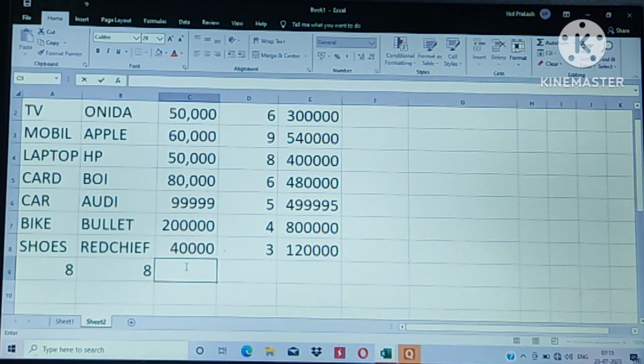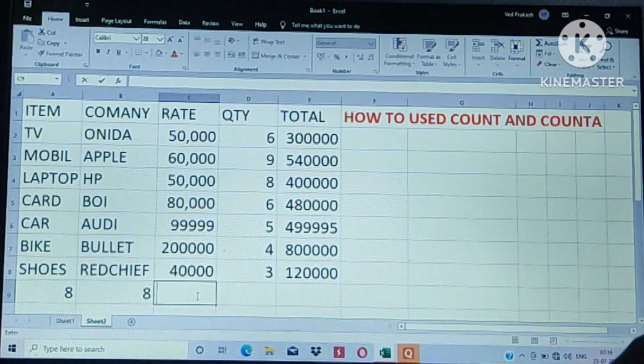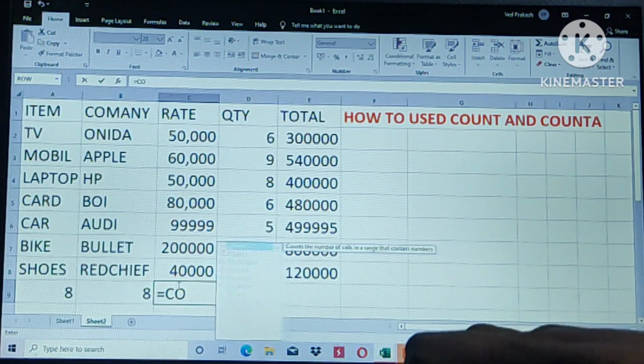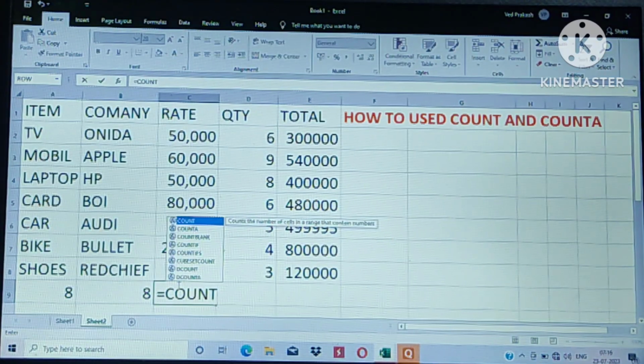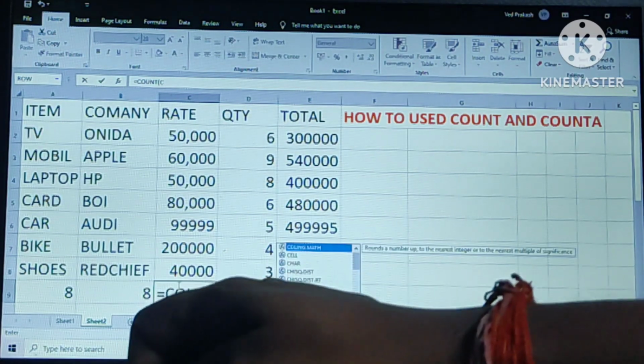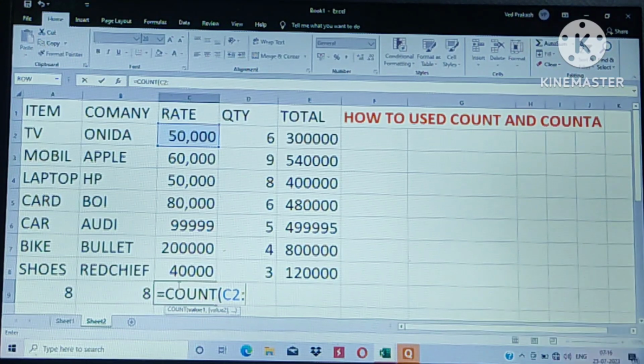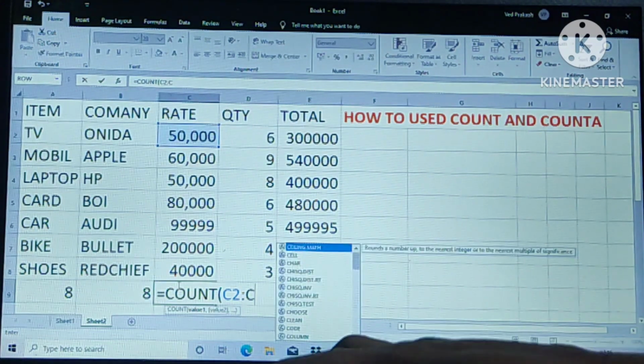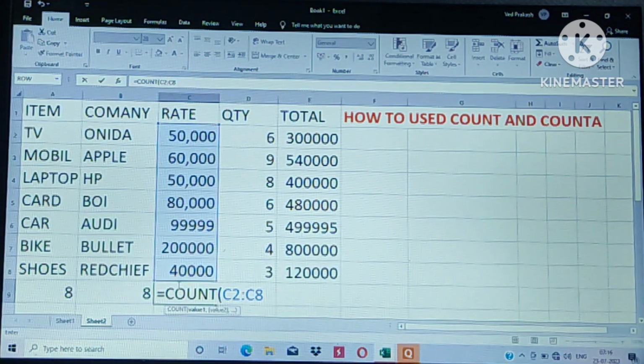Next, for numbers, type equal COUNT, shift start bracket, first column C, row 2, C2, shift colon, last row 8, column C8, shift close bracket, and press enter.